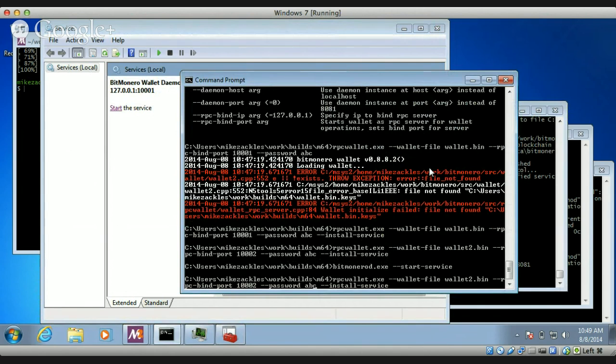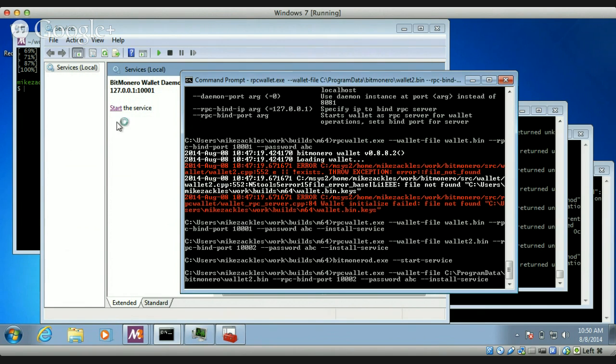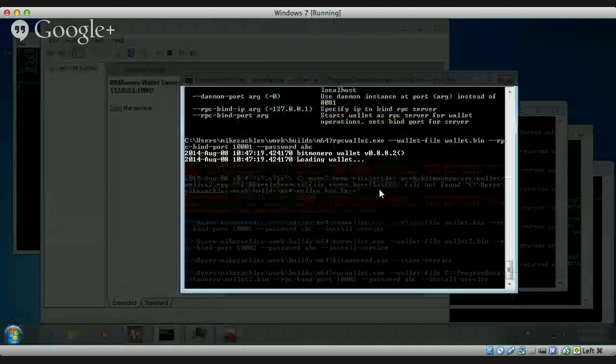Let's see here. This is a permissions thing. C:\. You gotta love the way Windows handles this. I didn't like editing my command line. This is just the path to the wallet. Okay. All right, here's what I'll do. You can tell this is not my native environment. Okay. That's going to fail, but I have this command line here because that service is already installed. All right, let's just say no.